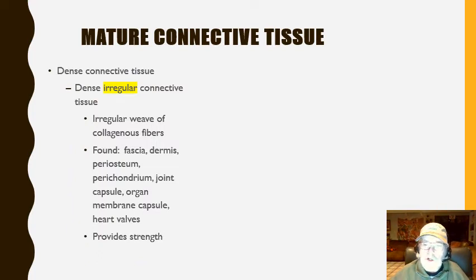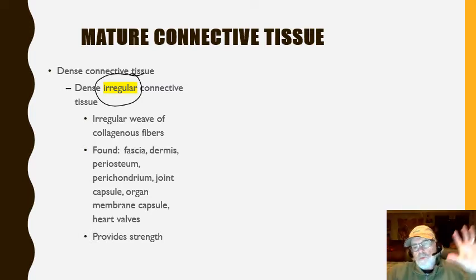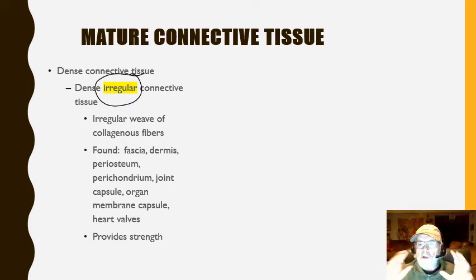We also have what's called dense connective tissue. Dense connective tissue can be divided into two ways: irregular, and guess what the other one would be? Oh, of course, regular. So let's talk about dense irregular connective tissue. When we talked about the areolar, loose areolar tissue, we saw these fibers were all over the place. They're sort of haphazard, in multiple different areas. When we talk about dense, these fibers become much more condensed. They're much more held together.